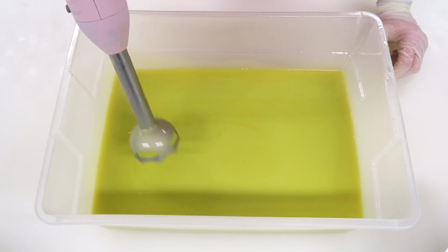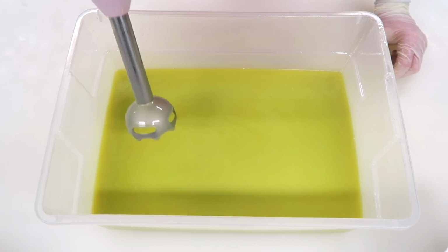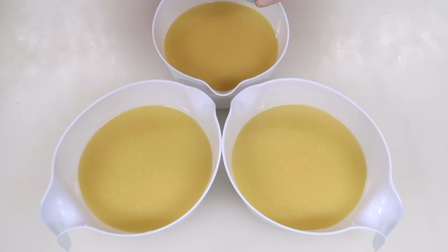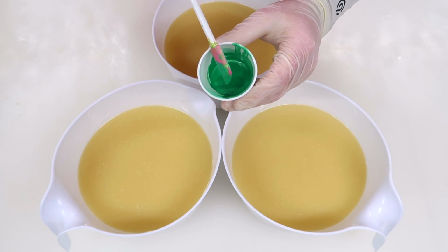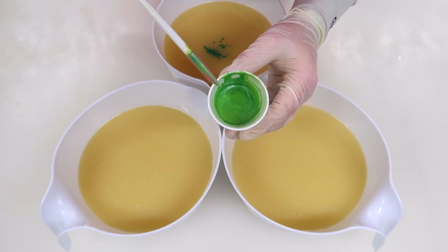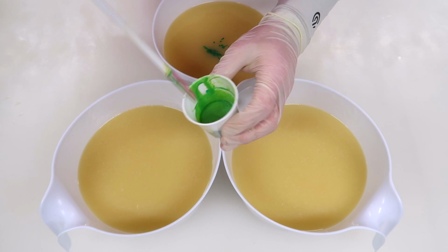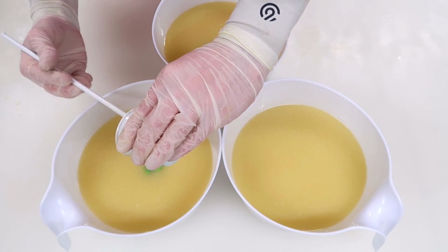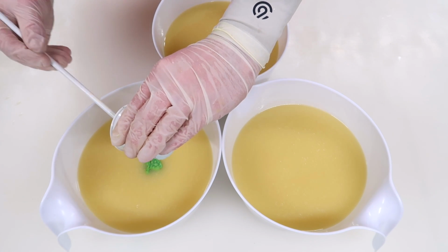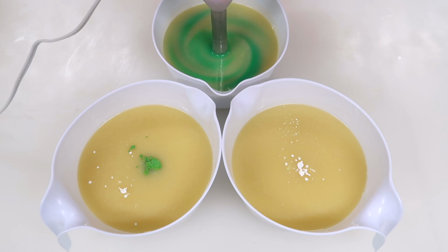We don't have to blend that too thoroughly because we're also gonna have to put in the fragrance oil in a minute. I've got this poured off into 3 containers, and the first accent that I'm going to use is Green Vibrance Mica by Nurture Soap. The second one is Let Us Entertain You by Mad Micas, and I'm probably gonna add some TD to this one to make it stand out against that new leaf backdrop. And the last one's just going to be titanium dioxide.